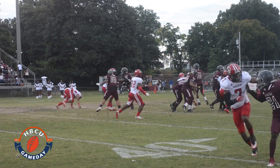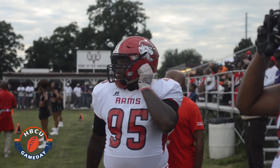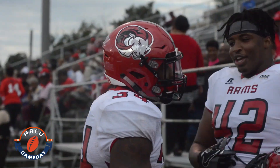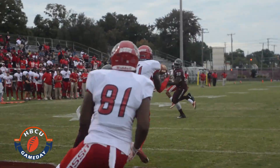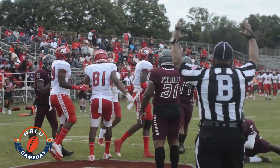Let's start out with a little defense. Jarrell Bright around the edge with a sack and he puts WSSU in good field position. A few plays later, Rod Tinsley finds freshman tight end Darren Dattle for his first career touchdown and catch. You can bet he won't forget that one.